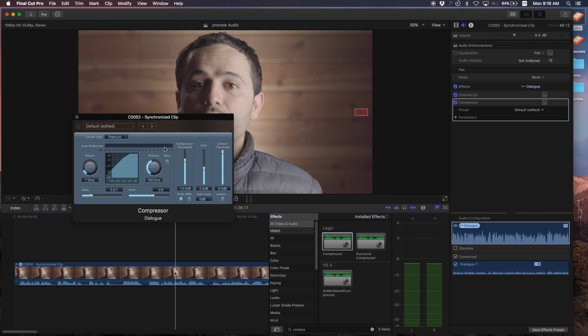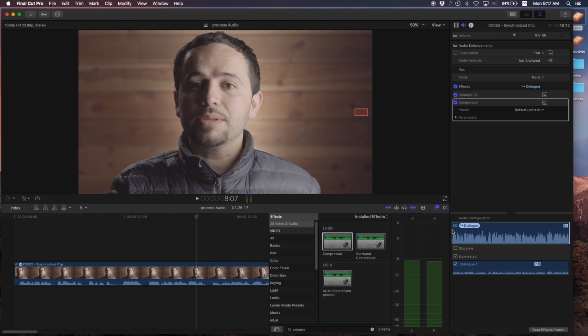And you see this bar tells us that the compressor is working and it's reducing some of that gain when my voice gets really loud. So that's basically what it's doing. It's bringing down my voice when it gets loud, so it equalizes, or normalizes, with the low points. Okay, so this is basically what I do. With a compressor, you can spend a year just learning about it. So this is very basic.